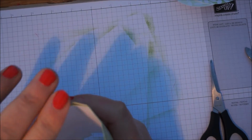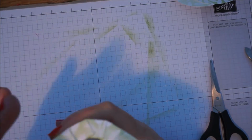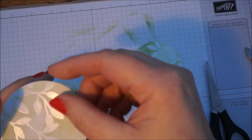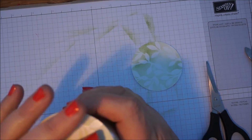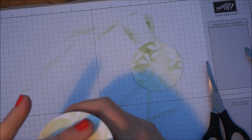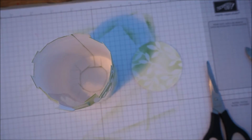So choose which is your top and which is your bottom. Ease over all these little tiny flaps that you've made, and then getting one of the circles that you made, if you start in one corner or one edge and then ease it together. There we go. Right, so there we have it. That's our cylinder ready now for our potpourri.